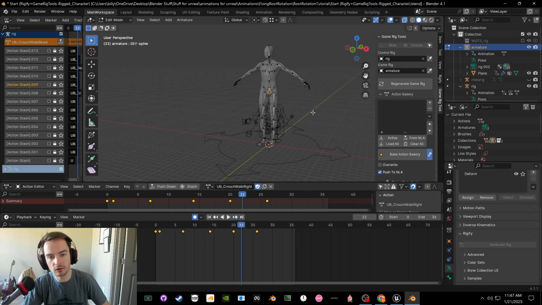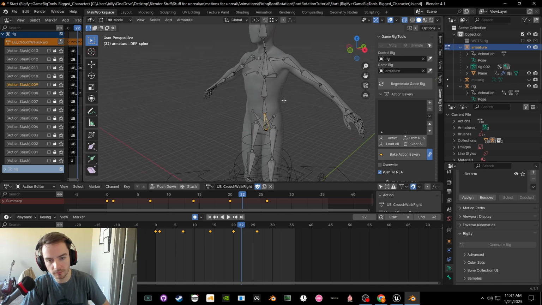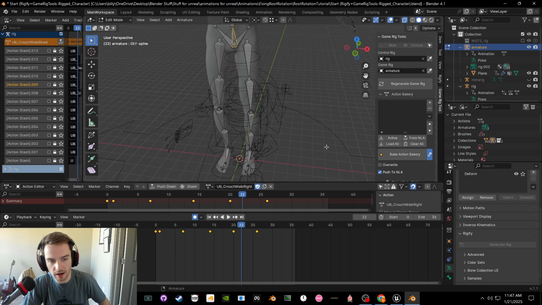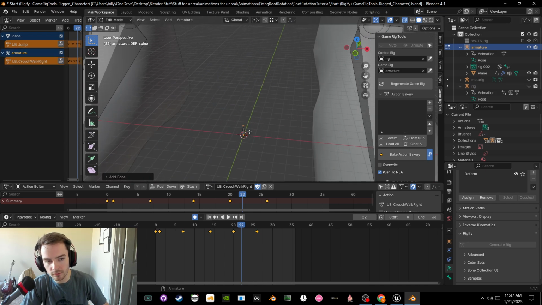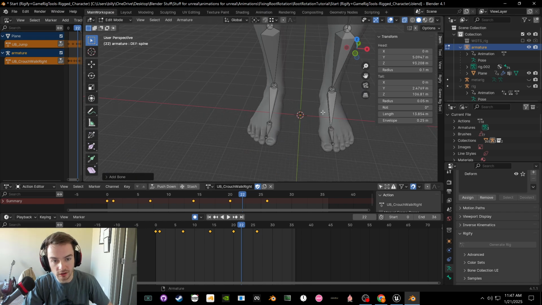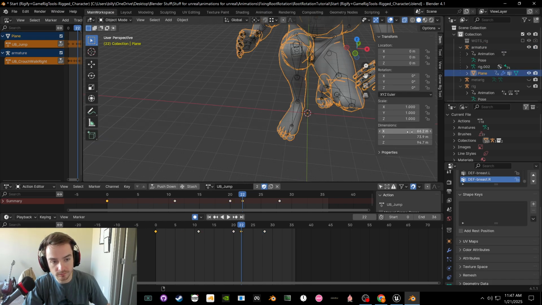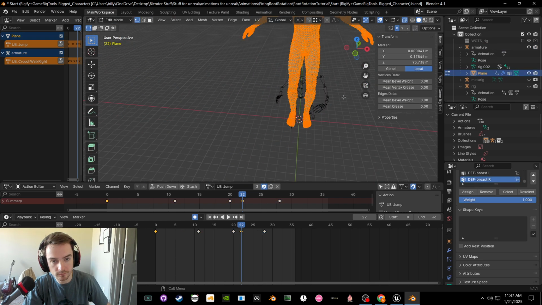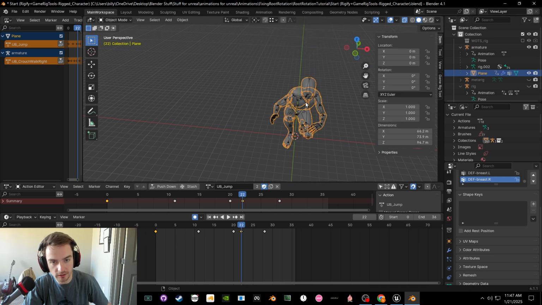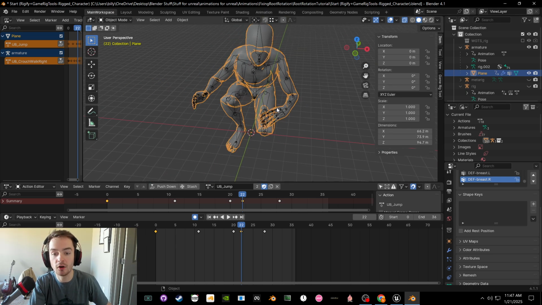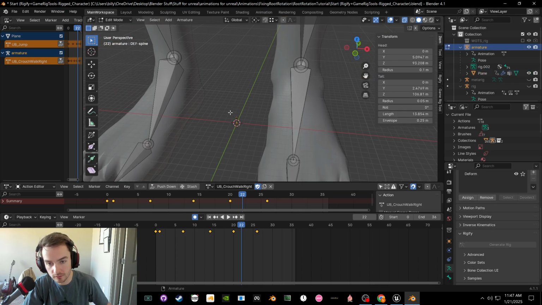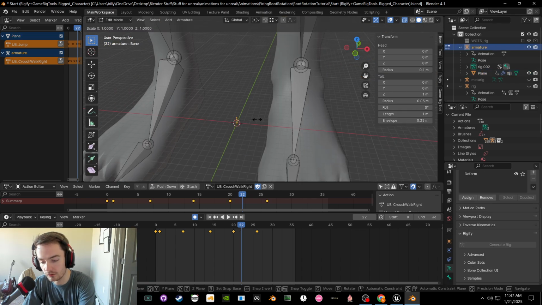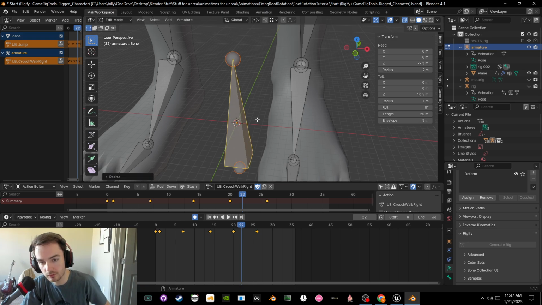So to actually do the solution, get your game rig armature. And we need to create a new bone. So I'm going to hide the control rig because I don't need to see it right now. I'm going to make a new bone. In this case, our armature is ginormous, because it is scaled up 100 times. So when we make the bone, it's going to be very, very small. So in edit mode, I'm going to select the bone and scale it up by, don't need it to be 100 times, we'll do 20 times.